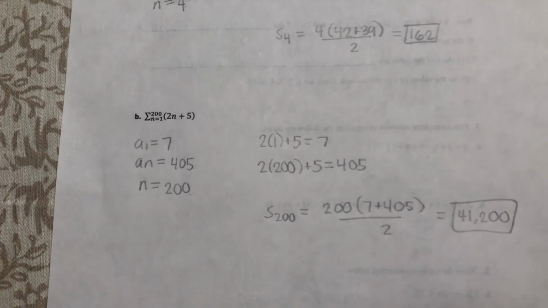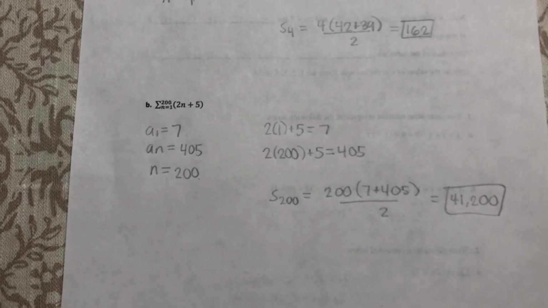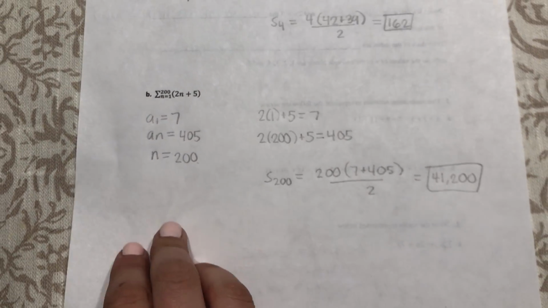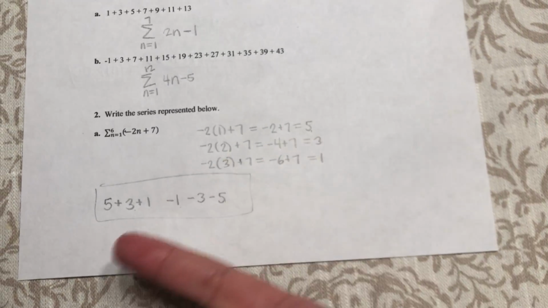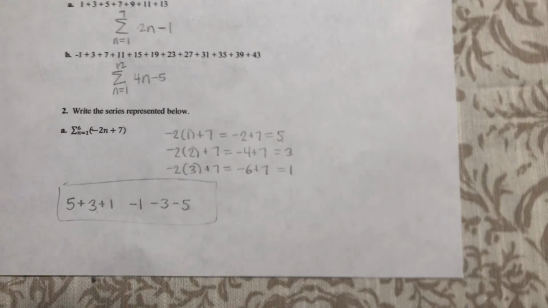It looks scary, it is new, but it basically just represents a series. Just plug in the numbers 1 through whatever. It tells you at the top the n. And if you want, you can also continue the series by just continuing the pattern if you have to make the list of numbers with the plus signs in between.